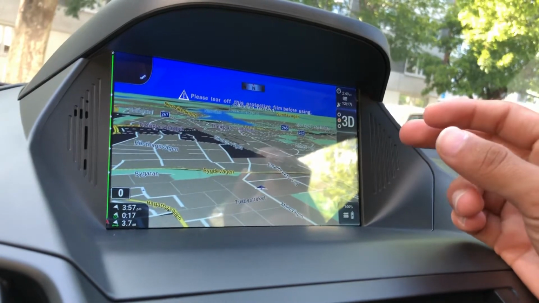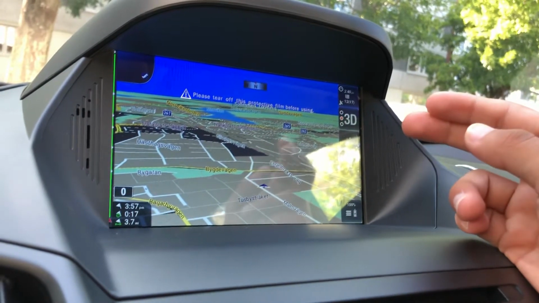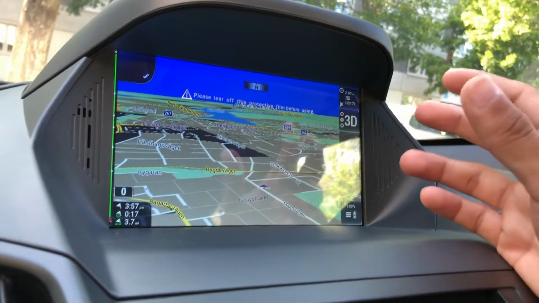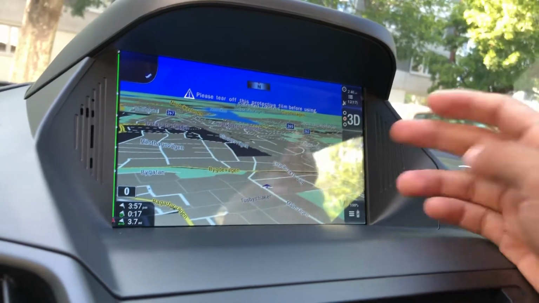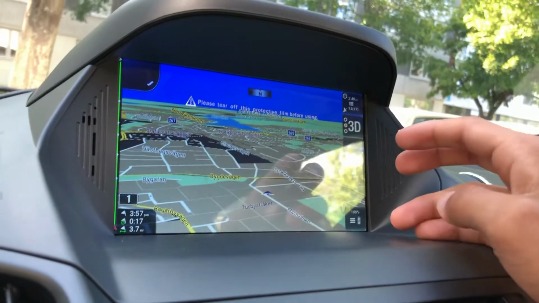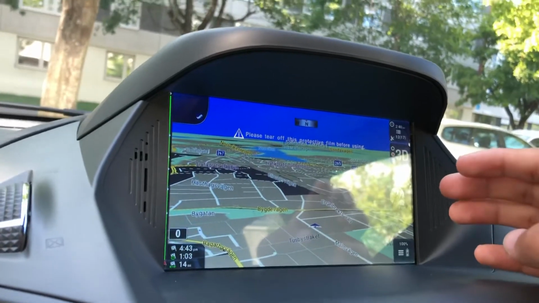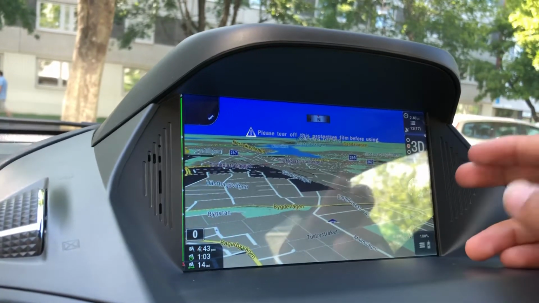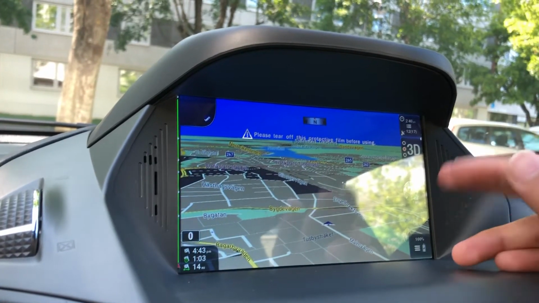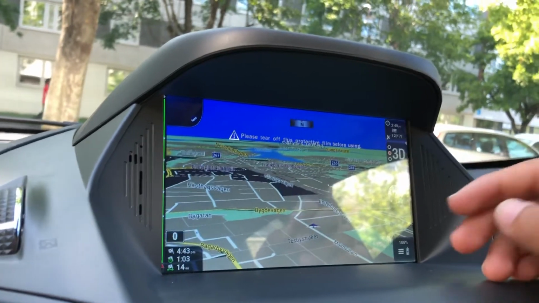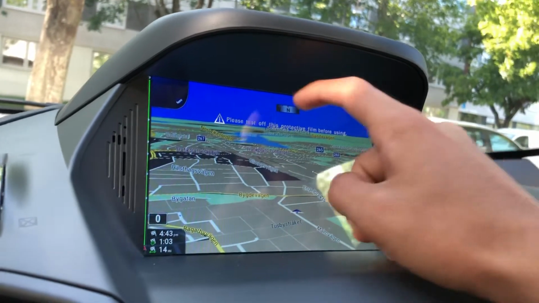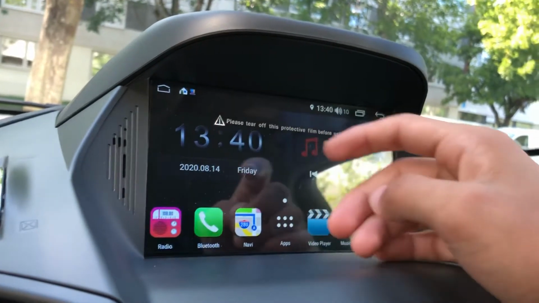It navigates without any internet, so it takes signal from the satellite, and it has all the latest European maps. So if you travel to a different country, you really don't need to worry, because it has all the European maps pre-installed, and it works completely offline, and it's pretty efficient as well.